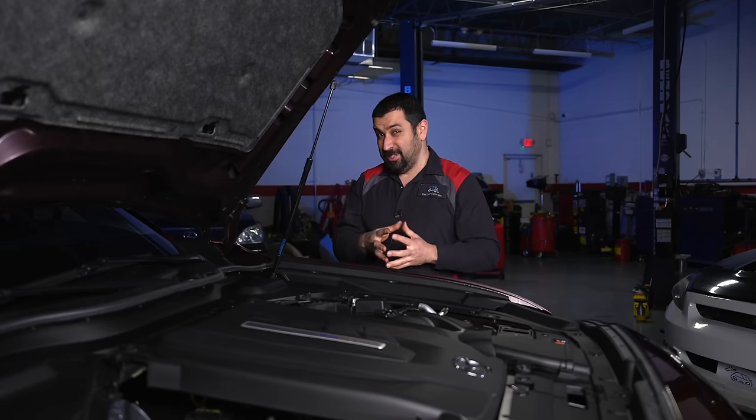This car has a charge mode, but unlike most plug-in hybrids where you just press a button and the engine charges the battery, here you can actually select how much you want it to charge — choosing a specific percentage target. That's a pretty cool and practical feature. On paper this system sounds incredible — cutting edge in a good way — and for the most part that is correct.